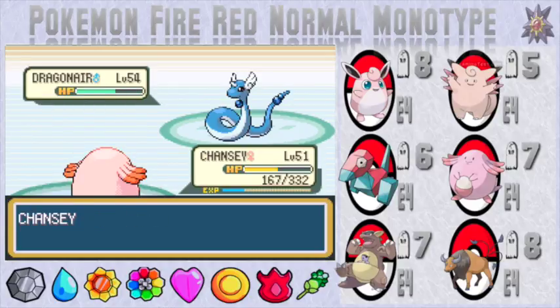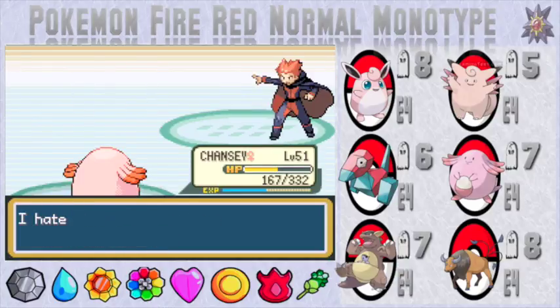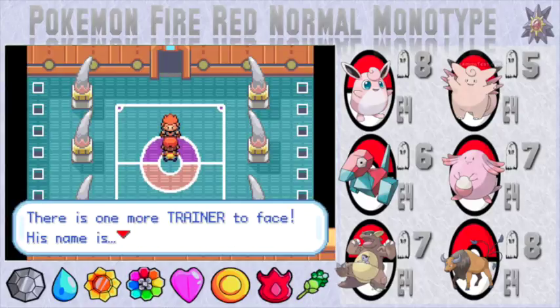As you actually have, oh yeah, I forgot. Dragonair got Shed Skin. Still, there we go. Down goes the Dragonair. Chansey cleaning up Lance. Wants to evolve, but no. Oh, sorry, I should have been reading that.